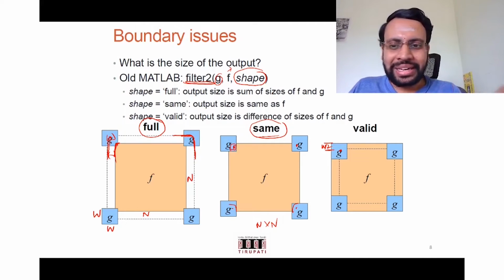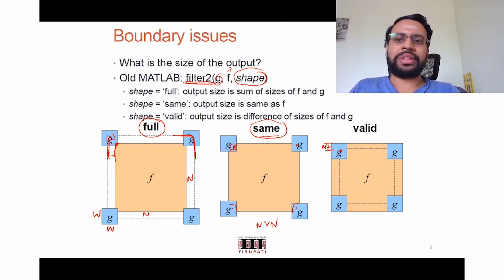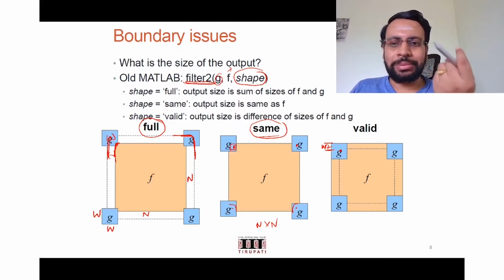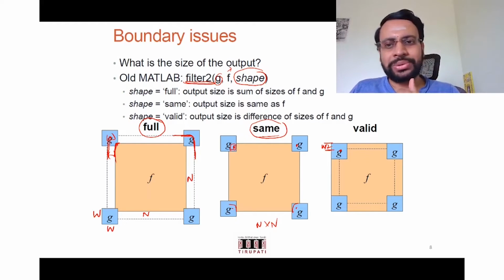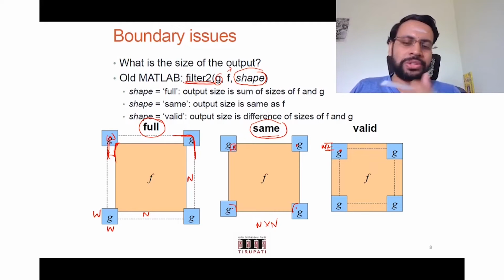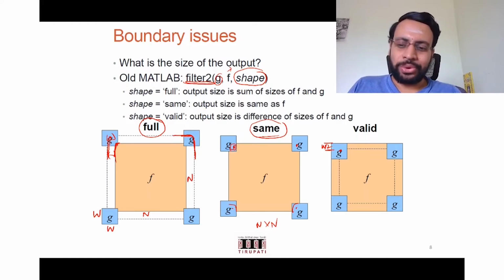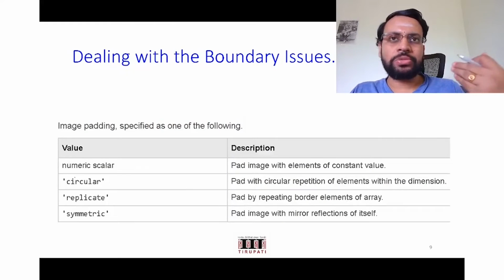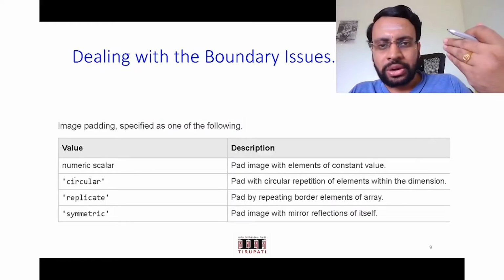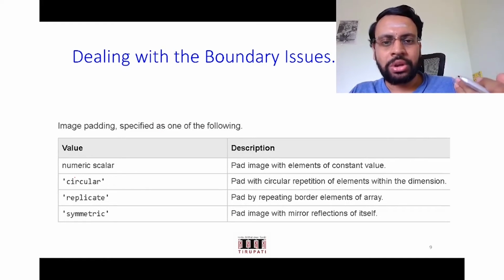What would be the valid size when you are given a size of n by n here, and the size of your kernel is w by w? You can also assume that your w is an odd number. Then you find out the answer, and again you check it with MATLAB code. What kind of padding needs to be used while performing this correlation or convolution, that also you could mention when you are calling an inbuilt function for performing these operations.